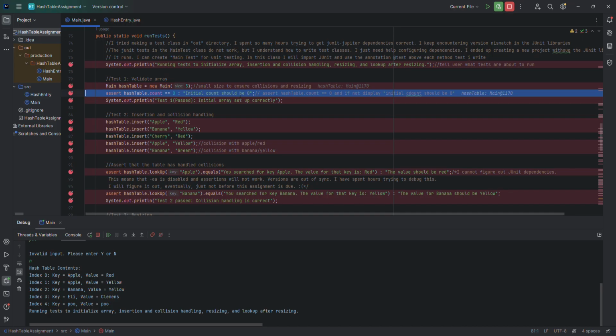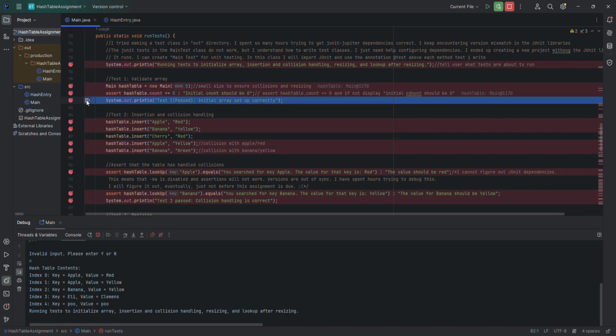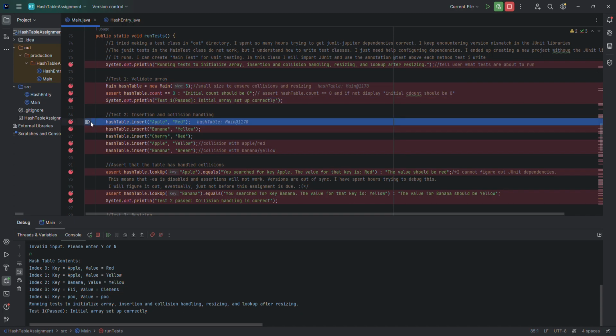If that's not true, the initial count should be 0. That's how assertions should work, but they just didn't because assert doesn't work without that. I think it's AE, something about AE, and has to do with Jupyter and JUnit.